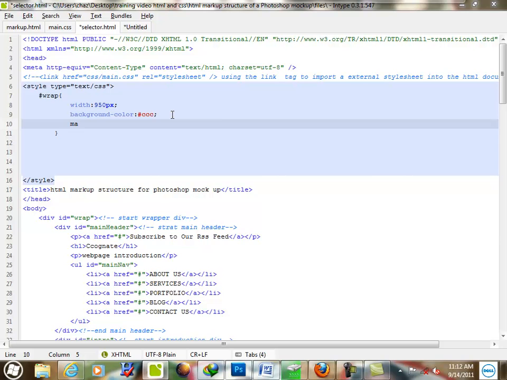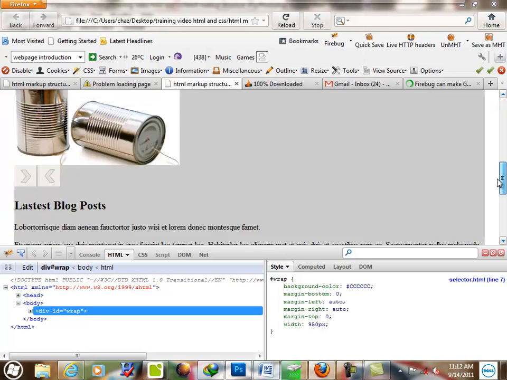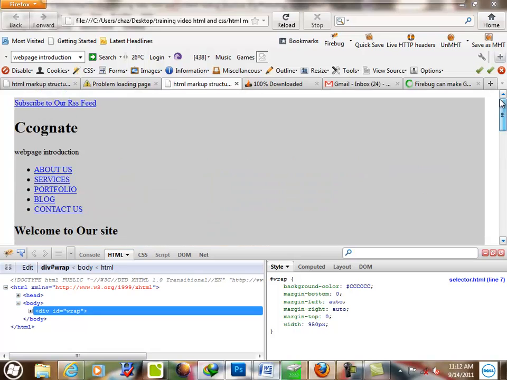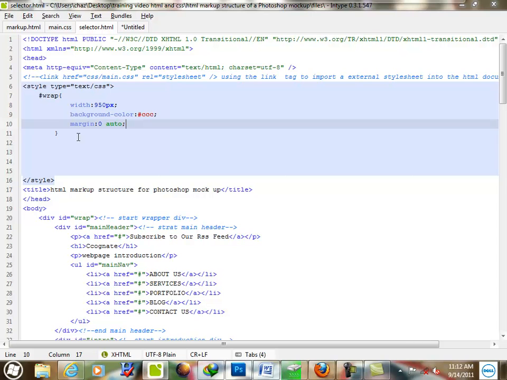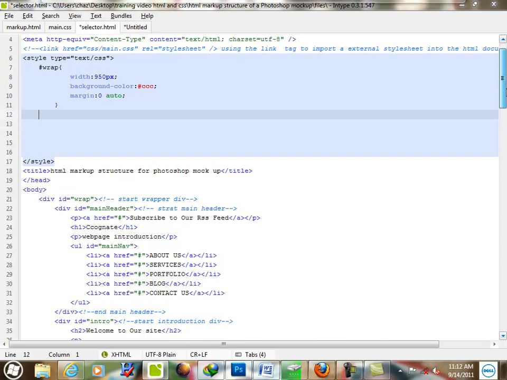And we just want to position this page at the middle, margin 0 auto, and save, preview, and now we can see our web page is positioned at the middle of the page. So we could apply ID to other HTML elements. To be more specific on the ID, you could also use the, pardon me, I'm not going to talk about that now. I think we're going to talk about it later in the class.